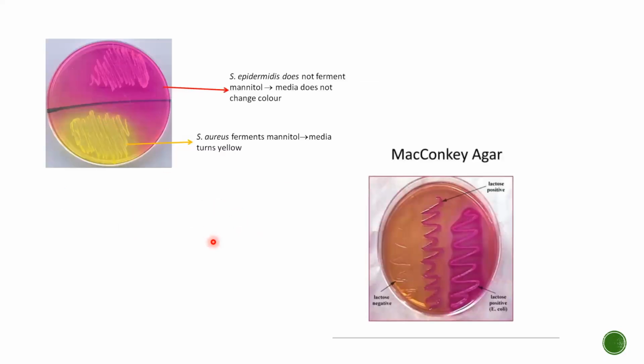Don't confuse these, because I remember last year this happened, where you're cramming everything and in the exam you see this and think, wait, was positive yellow or pink? Because they're both pink and yellow. So remember the mannitol, we said aureus is like an aura, very luminescent and gold. So yellow is the positive test. For MacConkey, it's the pink.